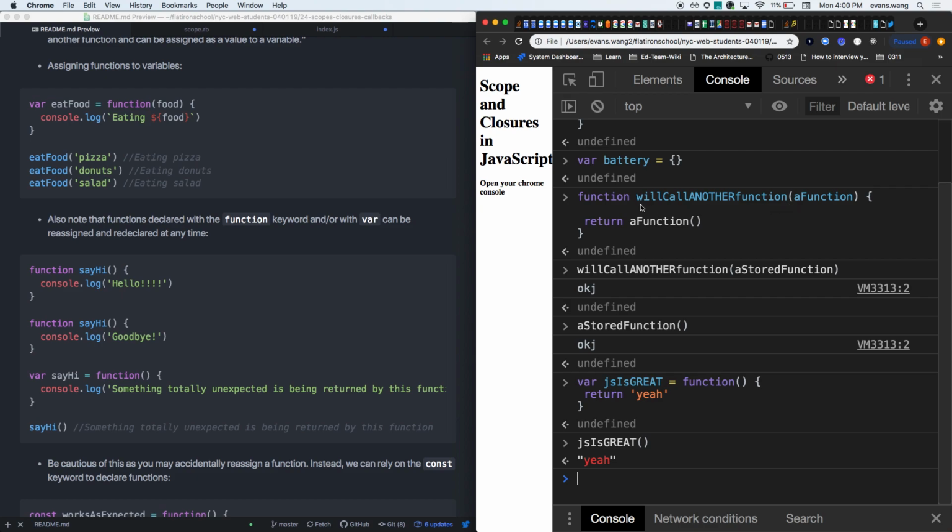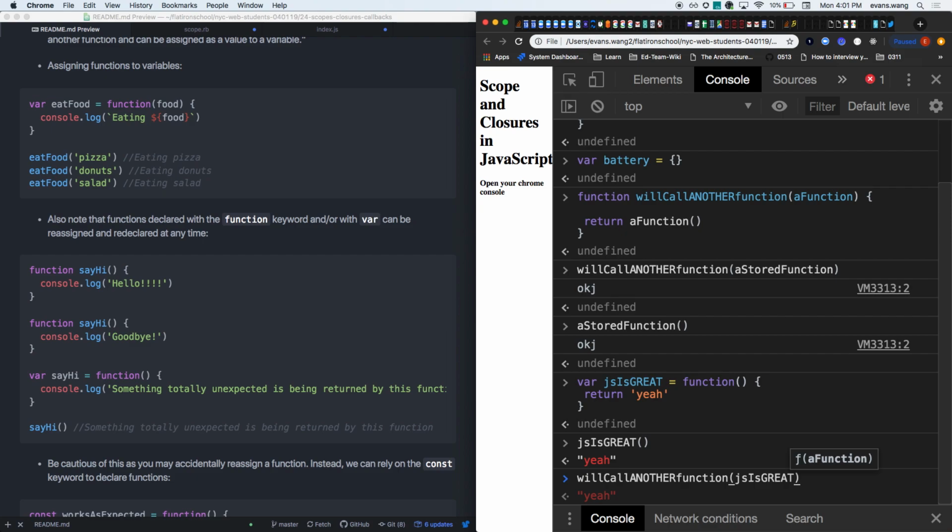So now if we put callAround function, JS is great. And I pass in one of two things. Either JS is great, the reference, or the invocation. So far, so good. There's kind of like my two options, right? I can pass in either the reference or the invocation. Well, let's think through.